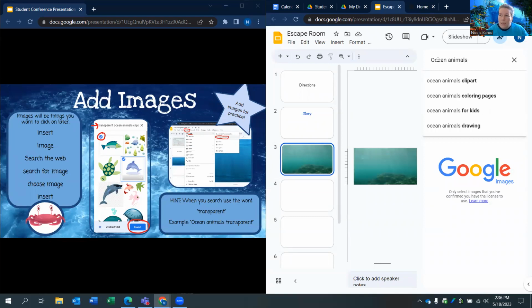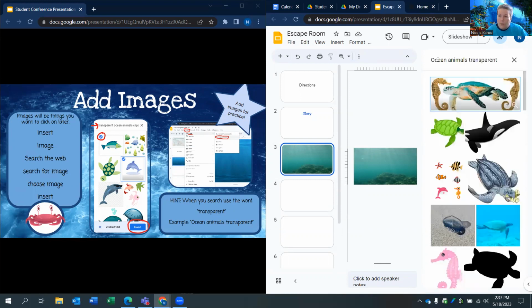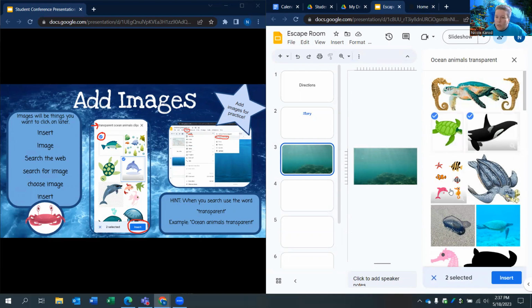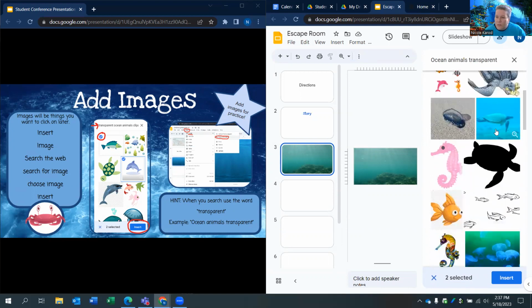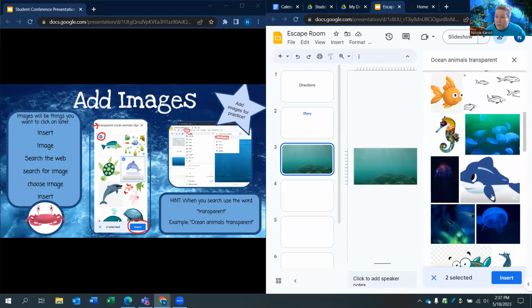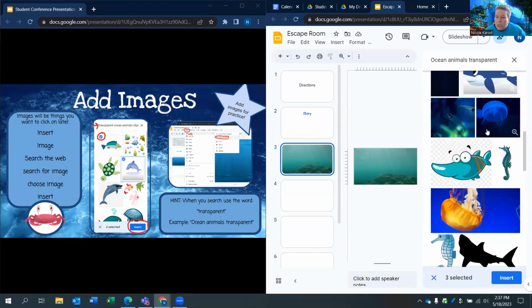And a little tip that is super helpful is that sometimes you don't want your images to have backgrounds. So if you type in the word transparent, that will help you get images that don't have backgrounds. I'm going to click on this guy. I like this one. Even though I typed that in there, sometimes ones with a background will still come up, and I just wouldn't choose those. You could if you wanted to, that's up to you. I'm going to choose the fishy.